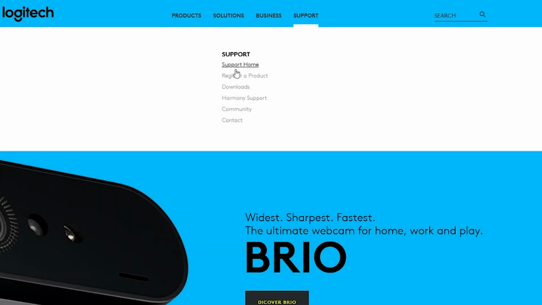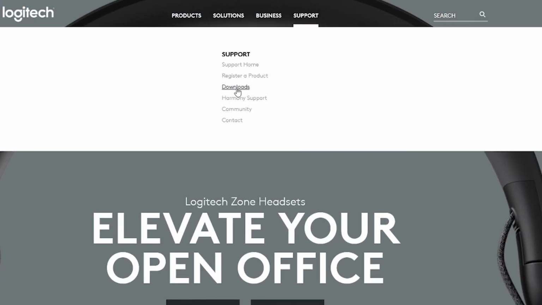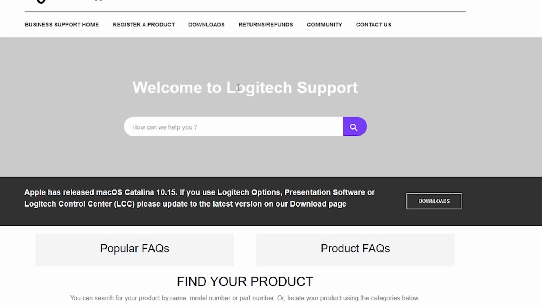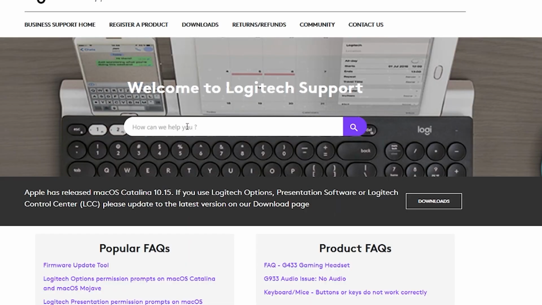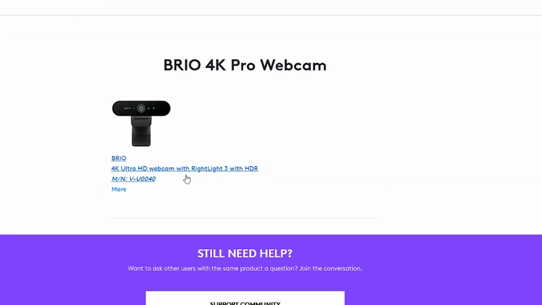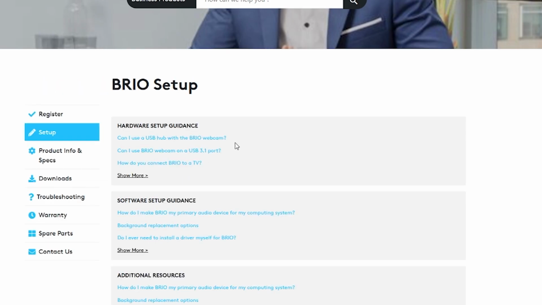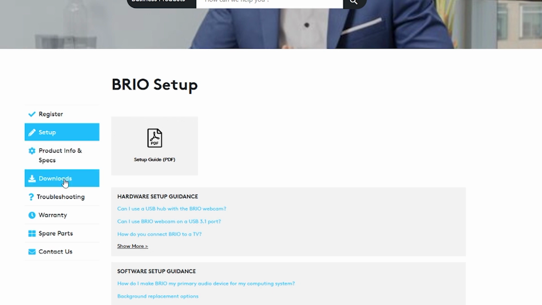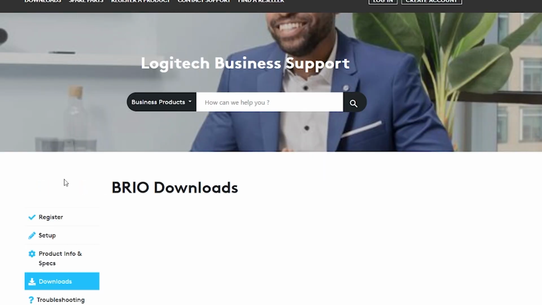But let's dive into the settings. So this is for those of you that are using OBS. First of all, if you've just got your Logitech webcam, make sure you head over to the Logitech website, go onto their downloads page and grab all the relevant drivers and software that you need. Once you've installed those, then go over to OBS and we'll have a little bit of a play around and I'll show you how to get the best possible optimum settings out of it.